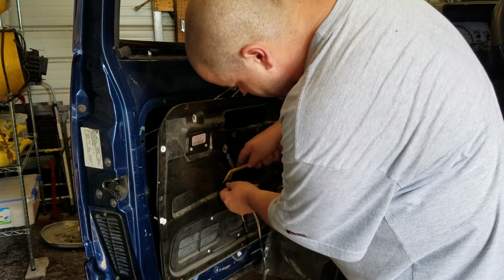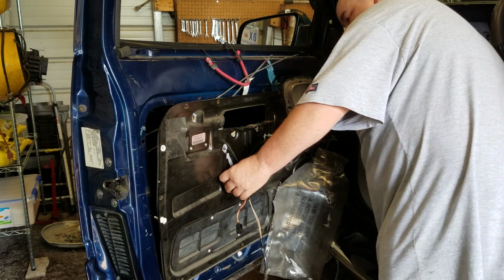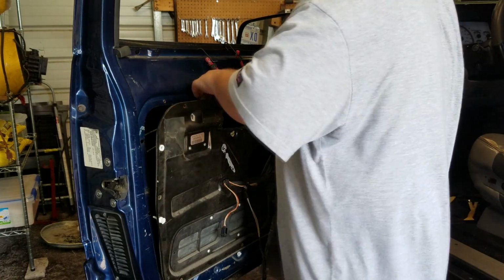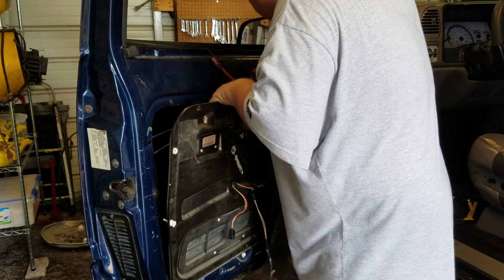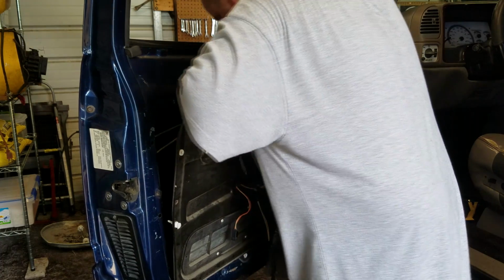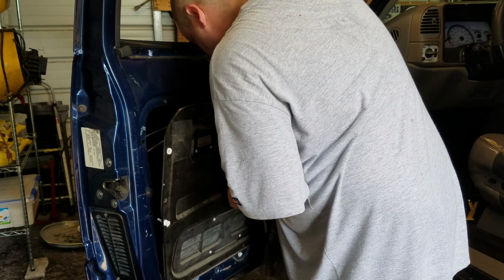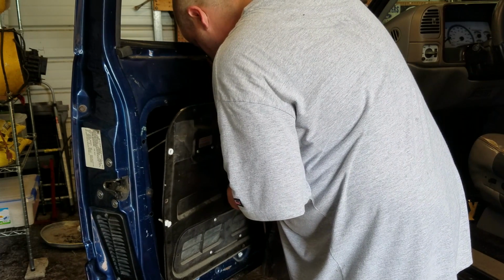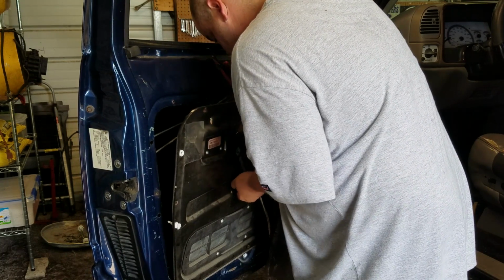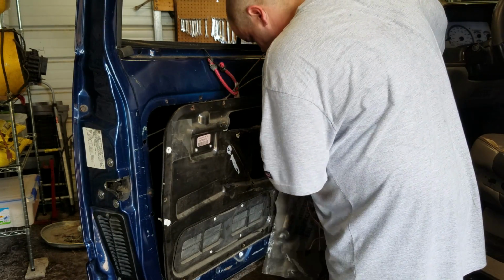Let's see if we can. I'm trying my best to do all of them without tearing them up, but some of them are just really aggravating to get to. And you kind of don't have a choice but to go about it the wrong way. So we got that one out. Moving right along here.